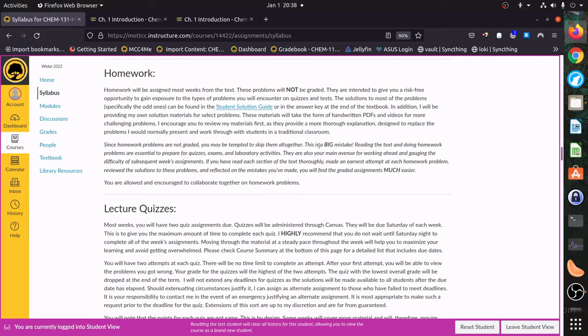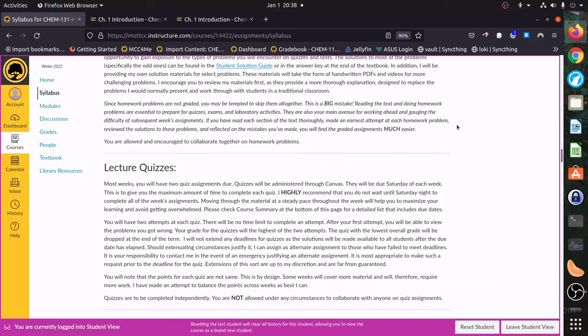And to really replace a lot of the learning that I would normally do in person by writing out on the board and working through problems with you guys. It's really in my homework guides. And so because it's not graded, it would be very tempting to just not do it. But I'm telling you that this is going to be a big mistake. This is really your chance to get an idea of what kind of problems in the future are going to look like and how you should work through them. So you guys should definitely take a look at all the homework problems each week.